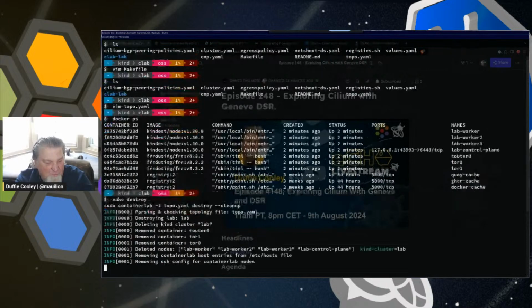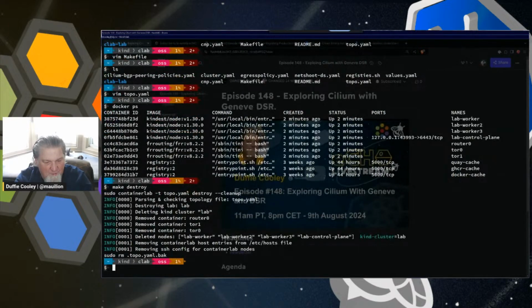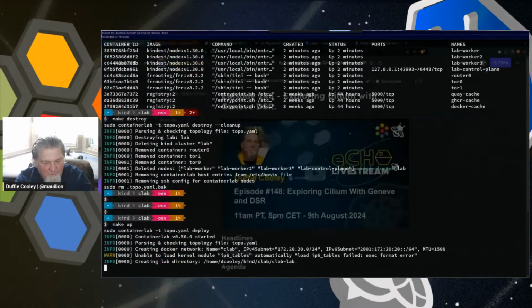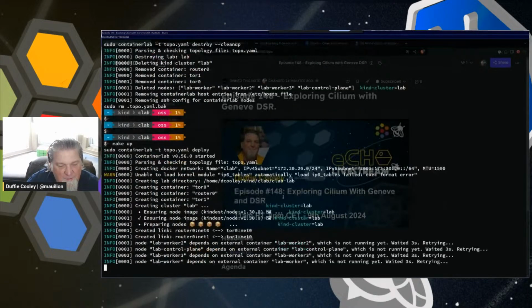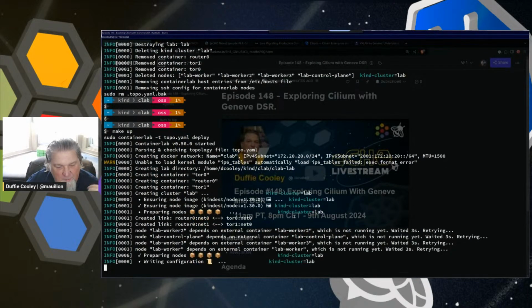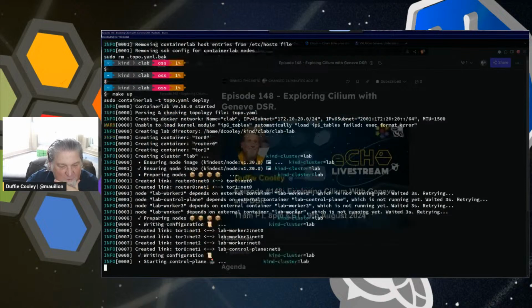Let's try this one more time and see what we're missing here. So what should happen is that the cluster should be created, and then we should move on with the rest of the configurations. There's the connections between the labs and the nodes.